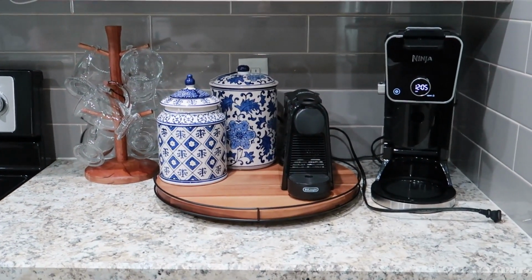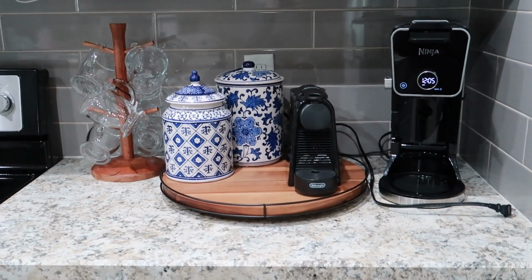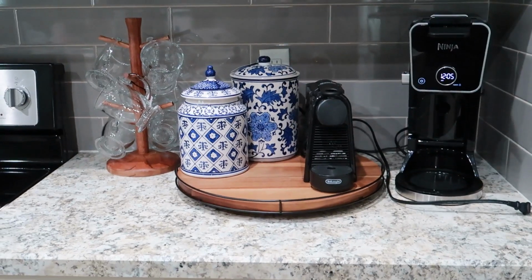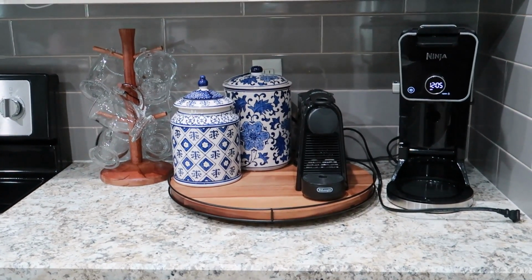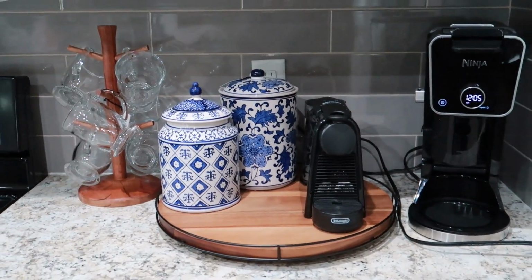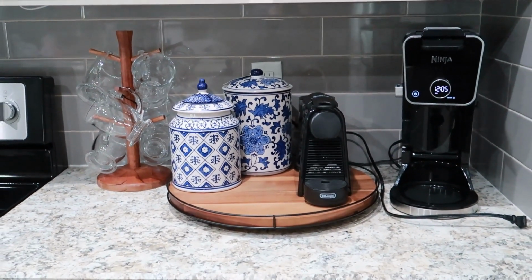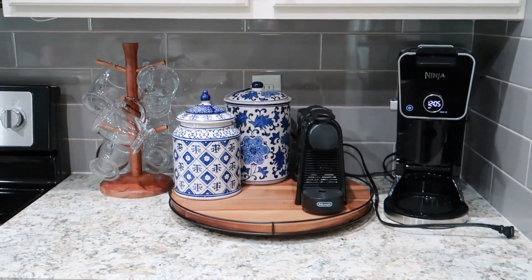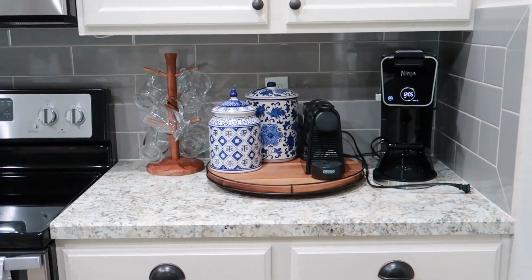Okay, so I do like this. Like I said, I like the mug tree. I don't like that it's wood. I think that's what I don't like. I like the profile of it. So I think I would rather have my black one and then do the wood tray. I feel like that's enough wood. I think I like the blue and white for sure.